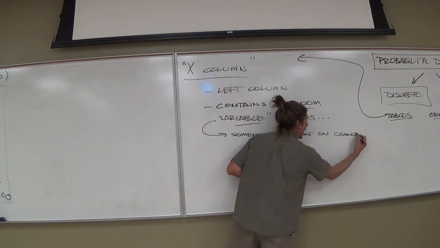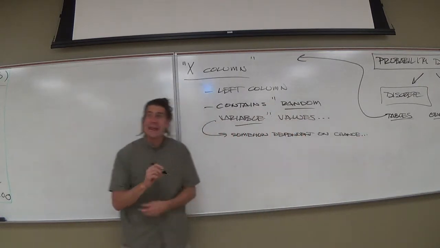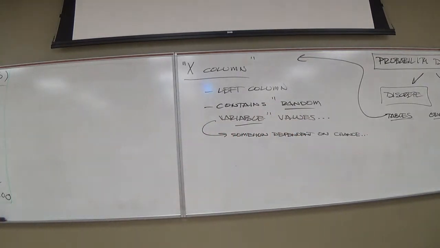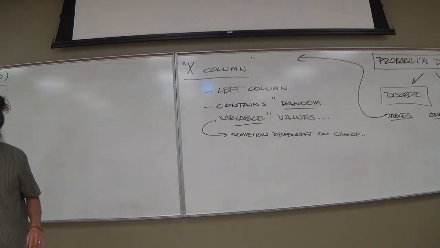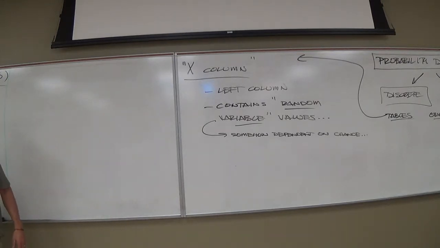A random variable is somehow dependent on chance. I say somehow because of the way Jenny answered my question. You don't know what you're going to get, so there's the somehow part, but you know you're going to get from 1 to 6. So you know the outcome, it's just not sure which one you're going to get. Just like with Gallup. When Gallup wants to survey 1,000 Americans and ask them yes or no, is Congress doing a good job? Yes or no?